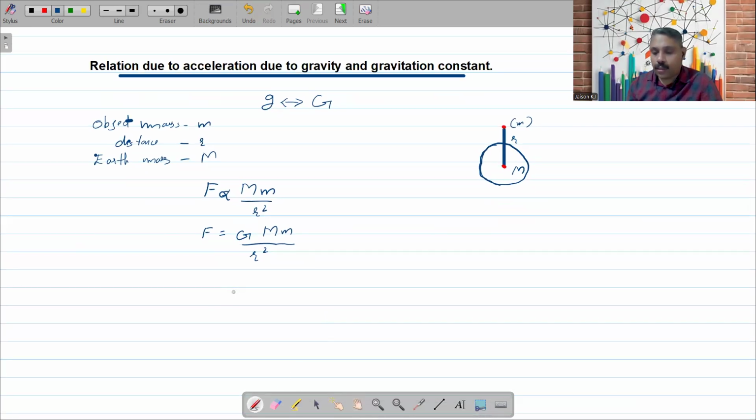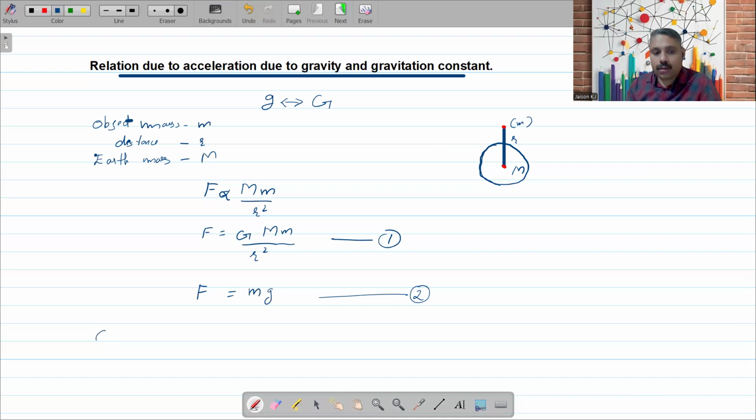So let's see here, force acting on mass m. According to Newton's second law, we can write another expression for the force. This is according to the universal law of gravitation. According to Newton's second law, F is equal to the force experienced. The Earth is attracting this object towards the center, so the object experiences a force, that is mass into acceleration. Here the acceleration is acceleration due to gravity, so that is mg. This is equation 2.